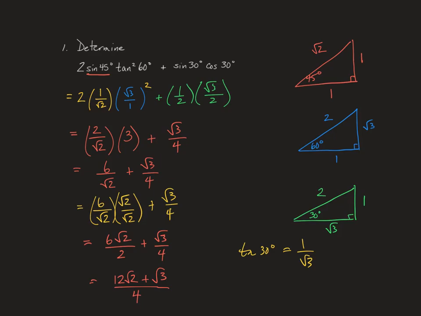If we ever ask you what a single trig ratio is, you can always just leave your ratio with a radical on the denominator. However, if we were to ask you to do anything with that, multiply that by something, add or subtract it from something, now we need your expression to be in good form. And that's why you see in this example, number 1, we needed to do a little rationalizing on the denominator.